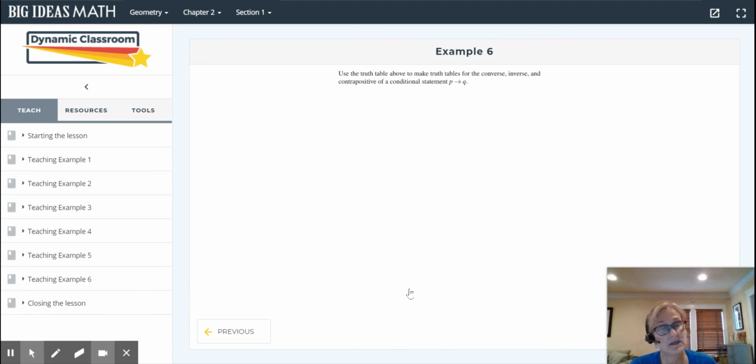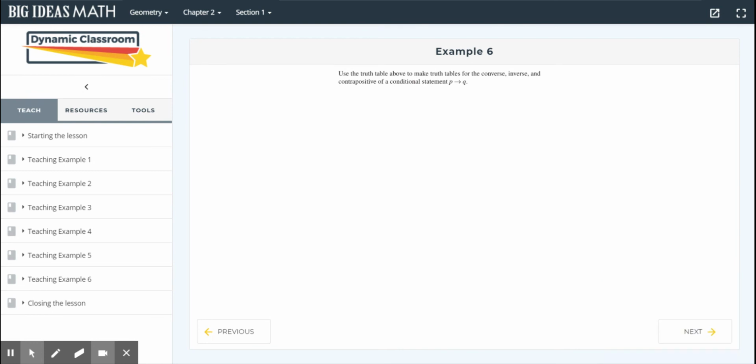So if you want to find this dynamic classroom, the examples that we just went through are in the notes in your journal, page 36 to 37, and in your book, we just went from page 66 to 69, and that's our first section. You're going to do your work in the Big Ideas Math platform, and it should be open now. So good luck. You can rewatch this video as many times as you need, but if you do want to find it, I do believe you can see it in your dashboard like this, and it's in the dynamic classroom.